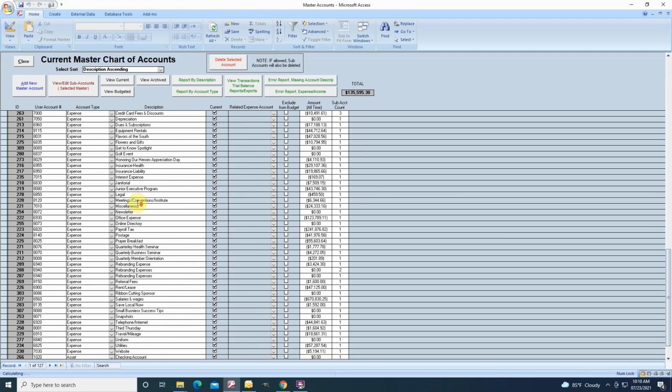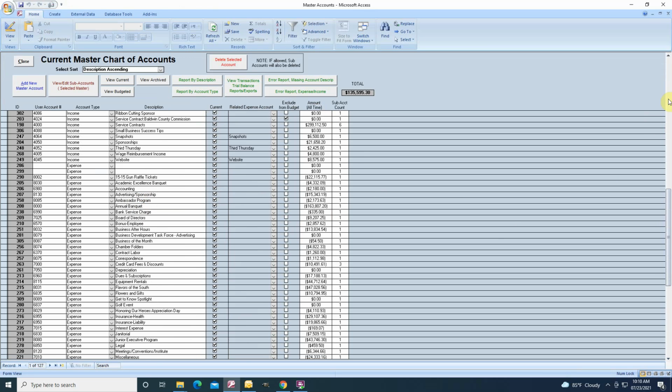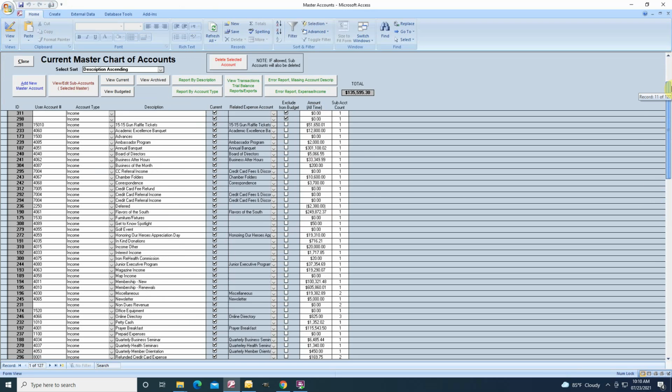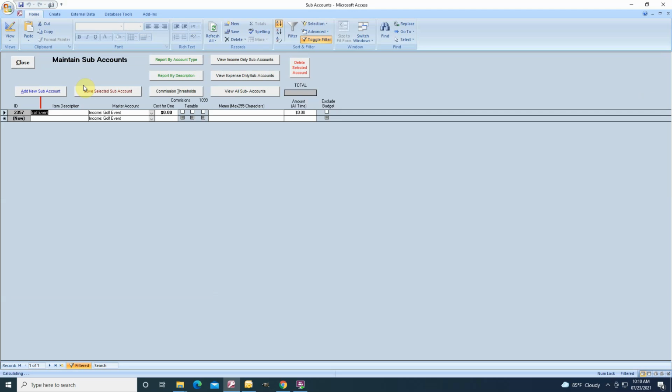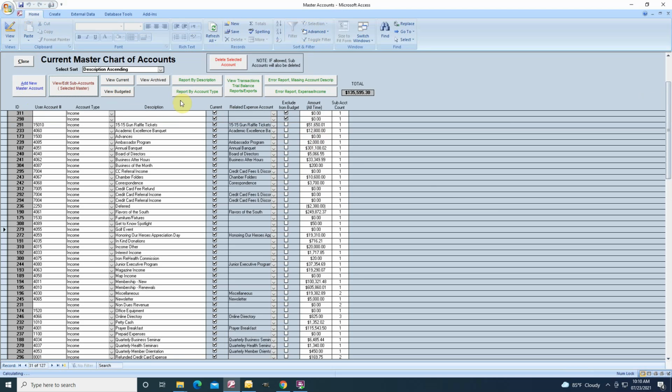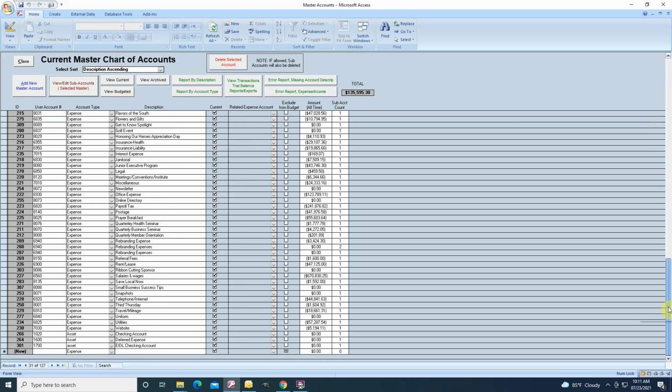So here's all your expenses, and a lot of people, the master equals the sub accounts, but you can have, let's see if they do it here. No, here some people will say a master account is major events, and then if I wanted to view the sub accounts for that, they might have golf and go down like that. So here golf is golf, master is equal to the sub accounts. And so basically you can simply add them by going all the way down to the bottom and start adding.